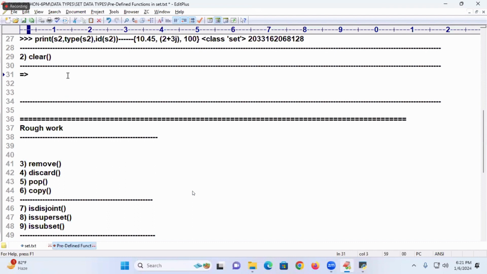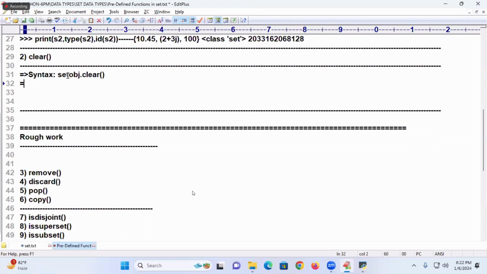Well, now I want to ask you one small question. One beautiful question I will ask you. At the end of everything, I will ask one prestigious question. That is a competitive question. You need to answer it. Clear. So this function, these are all things you have seen already, is used for removing all the elements of what? Set object. All the elements of set object.